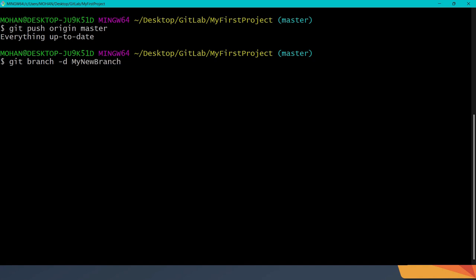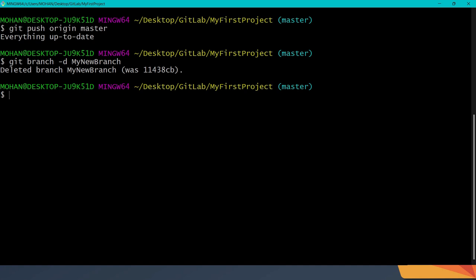Now this will delete it only from your local. So if you go to your GitLab, you will still see the branch there. So now for deleting the branch from remote, I will say git push origin or URL, and then we have to say hyphen hyphen or minus minus delete and our branch name.